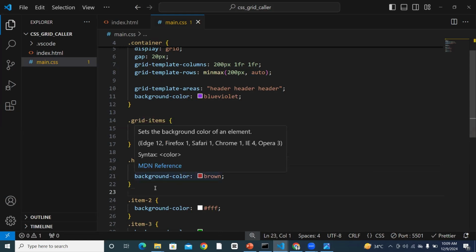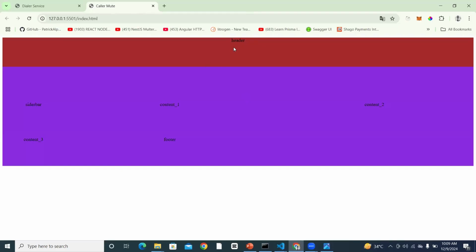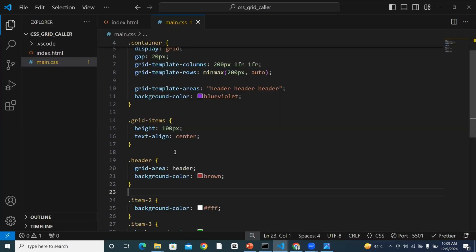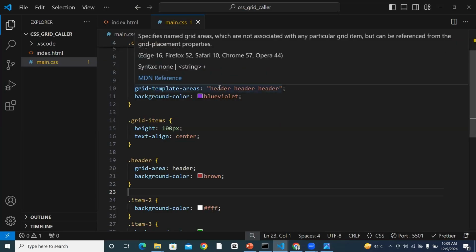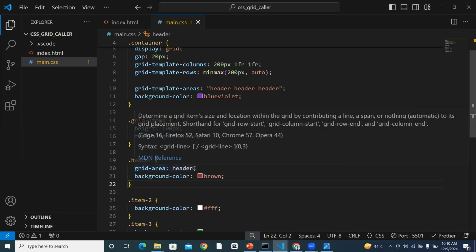And usually too, when you go over these things, these guys have a way of giving you clarity, right? So when you come here now, can you see that the whole header section has taken the entire column? That's just because of the definitions I have here. I said it should occupy the first column, second column, third column, and I assigned the grid area to header. So this name must be exactly what you have here.